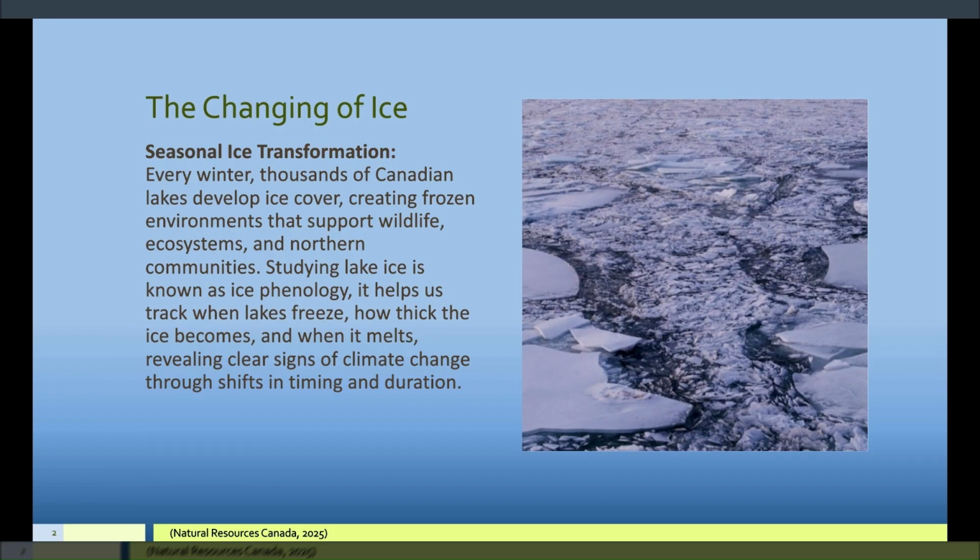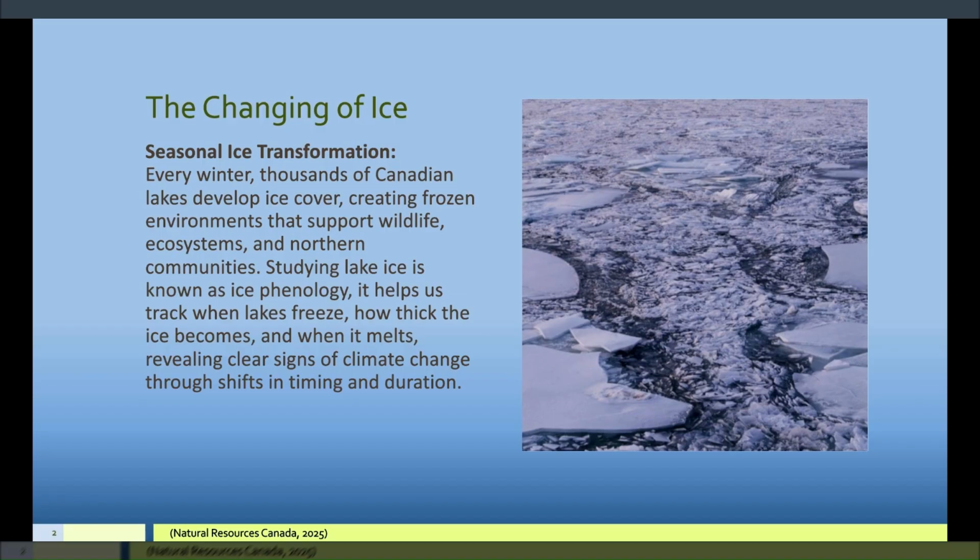The changing of ice. Across Canada, thousands of freshwater lakes freeze every winter, and this ice cover is a big part of our winter environment. When we look at ice, or ice phenology in our case, we're really looking at when lakes freeze up, how the ice develops during winter, and when it melts in the spring. These timing changes might seem small, but they're actually really useful for understanding how our climate is changing.